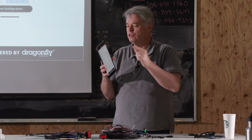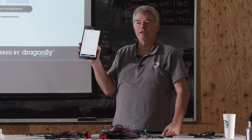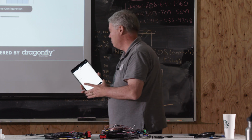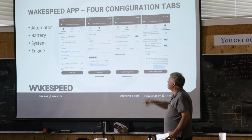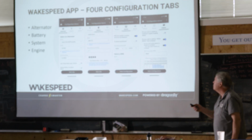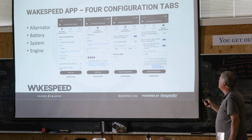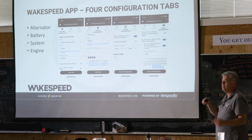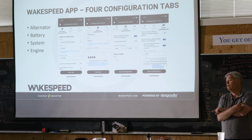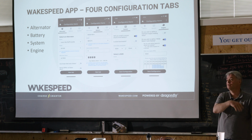Now we're going to go to the system tab. Yes, we're going to install a current shunt. It is a 500 amp, 50 millivolt shunt. And no, it's not in backwards. We added this little toggle switch here, is the shunt in backwards, in case you get the gray and purple wire backwards. And the way you'll know that is during your checkout, you'll do the monitor tab.